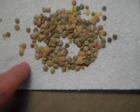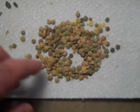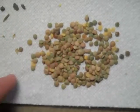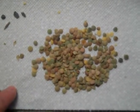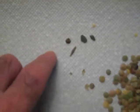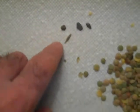All these pieces right here are basically either lentil chips or deformed lentils. My guess is they probably could have been left in, and they probably would have cooked okay. However, they're basically removed. Here's the surprising thing, and this is why you should always go through your lentils by hand, very carefully. These four objects here, okay?